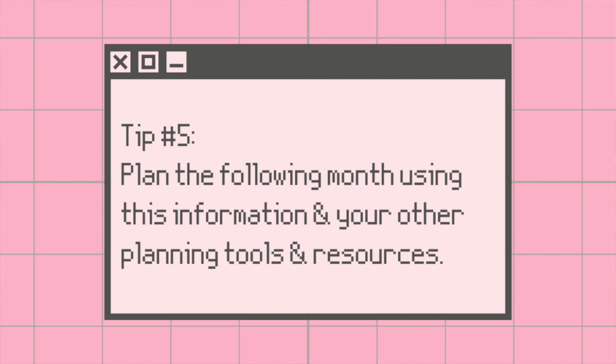So moving into tip number 5, we've kind of already been talking about it, but we're literally going to take all the reflection that we've done, all of the looking at each goal specifically, deciding if we achieved it or not, deciding where we're going to go next. So you're just going to plan your next month. So right now, we're going to sit here and plan March together. The way that I am going to plan March, and I already technically have planned March because I wanted to bring this to you prepared.